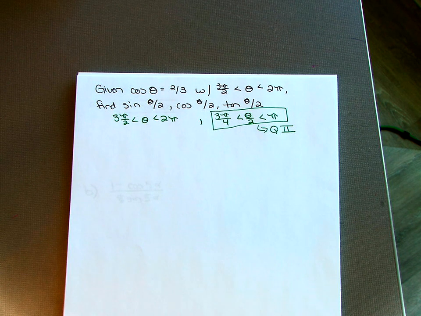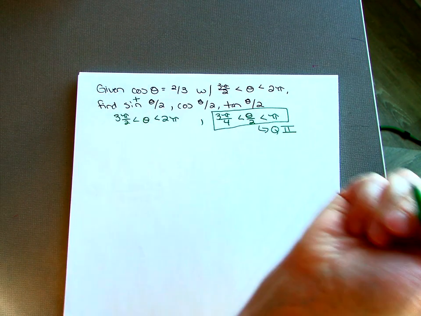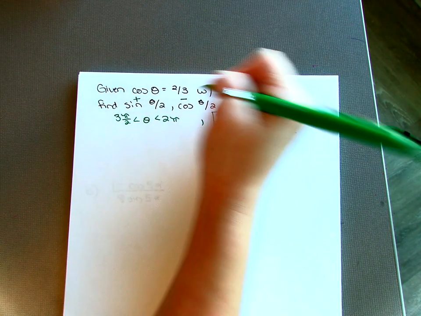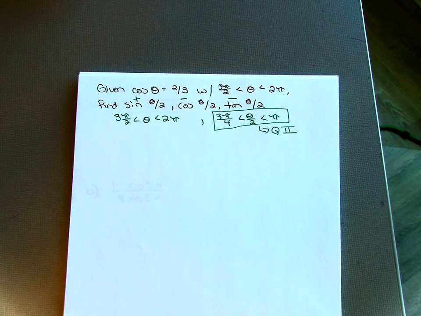Because with our cosine, our sine, and depending on which tangent we use, we do have that plus or minus out front. If we are in quadrant 2, then our sines are positive, our cosines are negative, and our tangents are negative. Remember, sine correlates to your y's, cosine correlates to your x's, and if you have one of each of those, then your tangent's going to end up being negative as well.